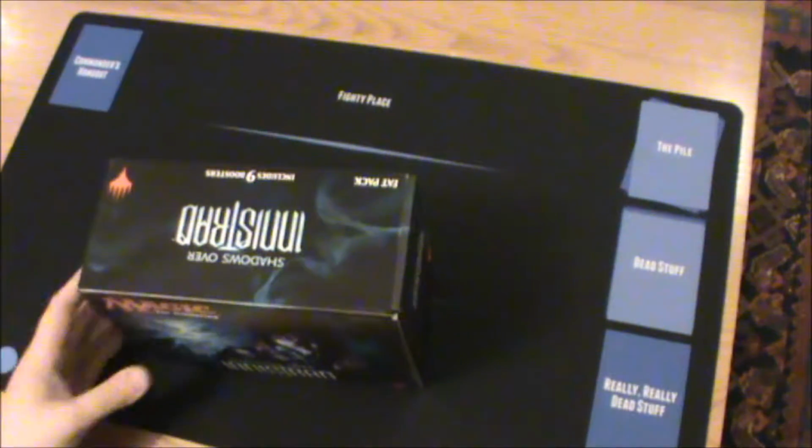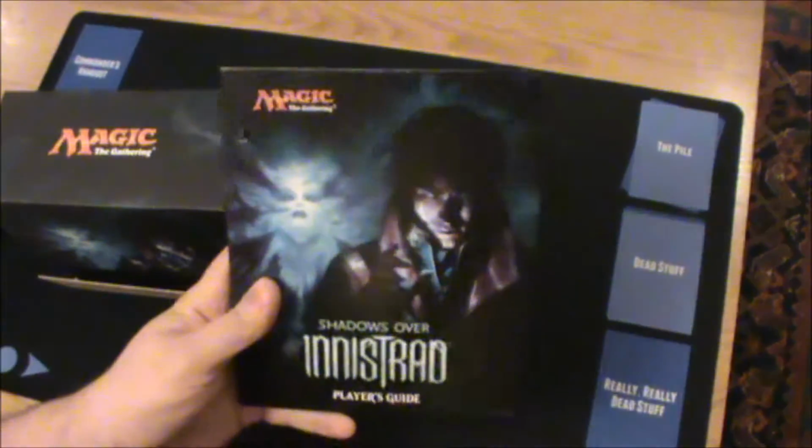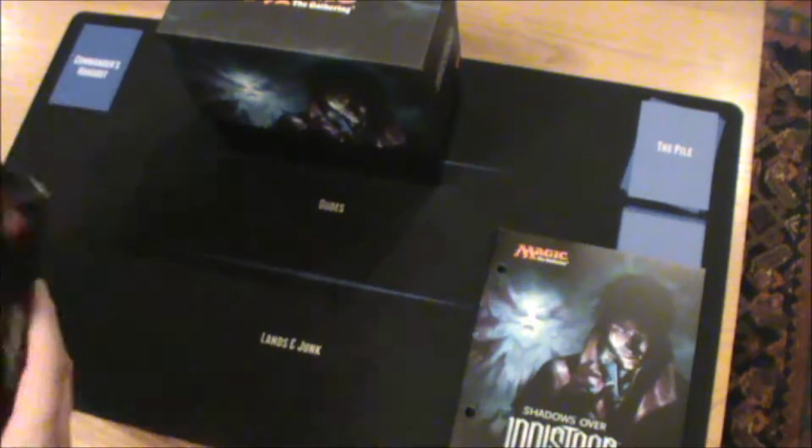So, for those of you who've never had a fat pack before, pretty standard. You get a lovely box. You get a guide, we'll have a look at it in one second. The cardboard folds out into a poster. I believe it's the image that's plastered all over it, which is Jace and an unknown figure behind him, which personally I think is Avacyn, which is quite cool.